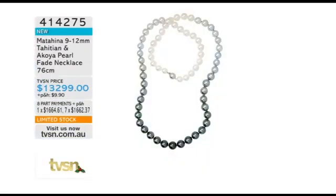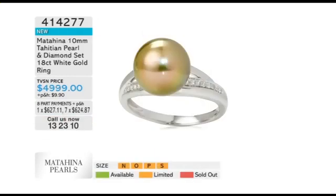414275. So a combination there, because we've got Tahitian, Australian, and Akoya. A bit of everything. All completely natural in colour. Now, it hasn't confirmed. It takes an enormous amount of time to put one of these necklaces together, and you have to have pearls that are all super clean and really beautiful and exquisite. Well, that's the thing, because if one's not quite up to standard, it's going to stand out for all the wrong reasons, isn't it? Oh yes. They're all vetted for their cleanliness. It's really the highest possible quality. So stunning. All right, I'm going to make that into a single strand, and then we'll put it on.